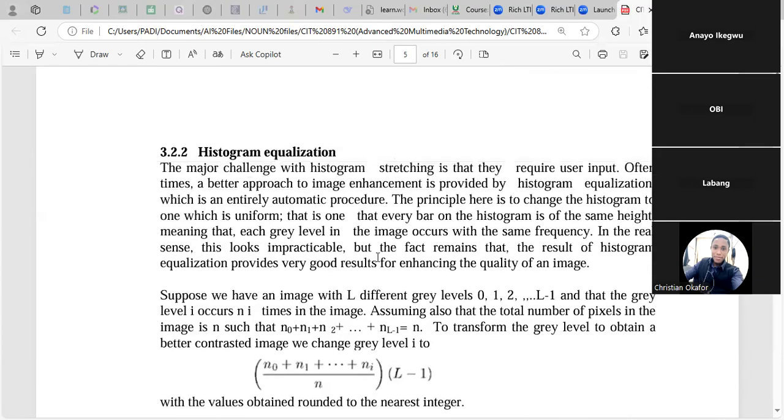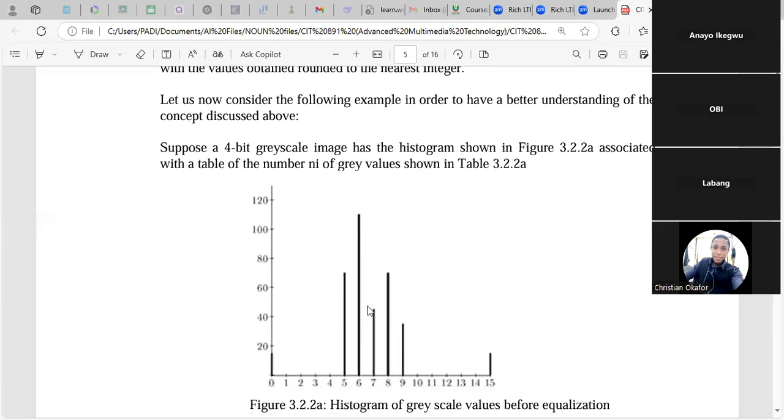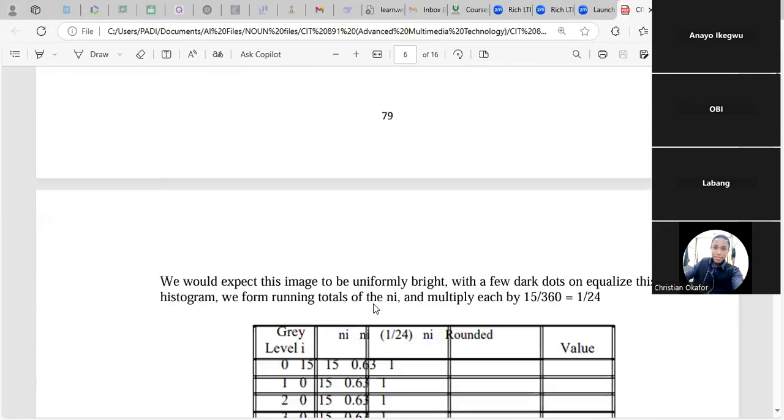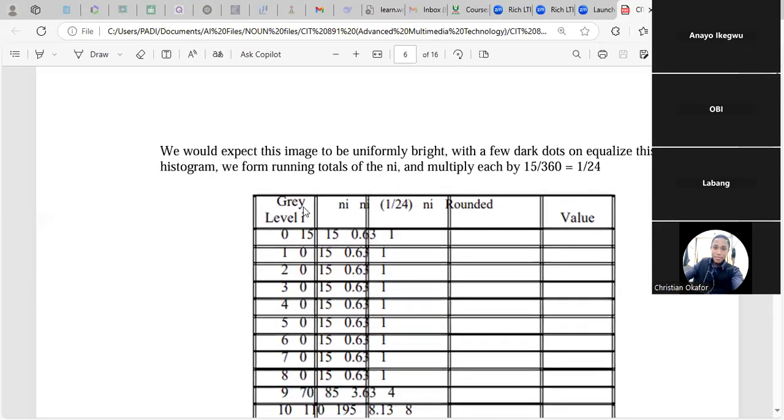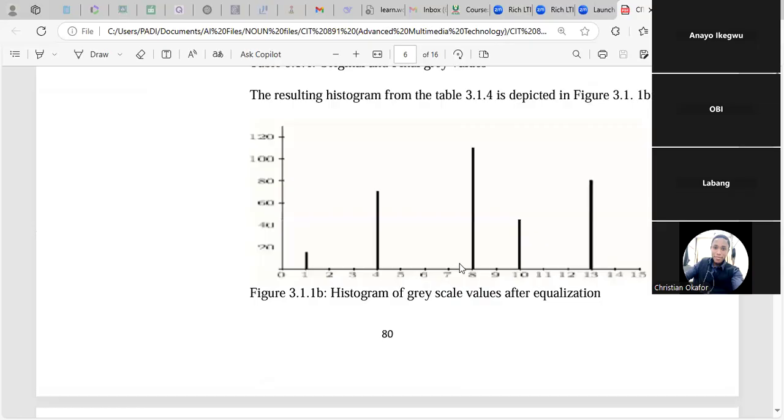So if you want to do the equalization, all you need to do is adopt the existing model, these equations, and then input those numbers as given here, the different grade levels. Just as the numbers are given, substitute them, then you preview it and you see the results. The same way, you see the grade level, you see the number, using that formula, pick any of these numbers, substitute it, preview it, and see the results. That is all you need to do.